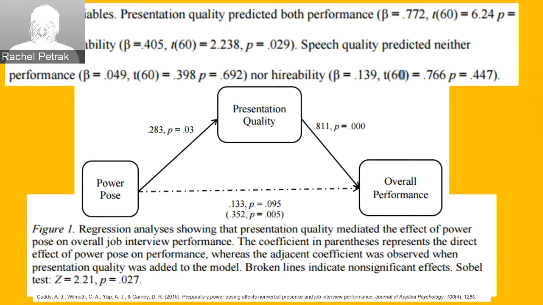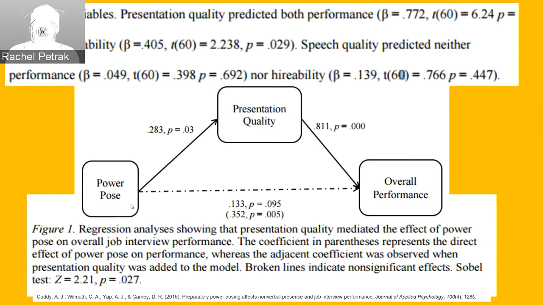So these are our actual variables. They're laid out in this model. This is a conceptual model, the squares themselves and the arrows between them. And the numbers that describe each direction help to give us an idea of the strength of the relationship. So power posing has, and it's the correlation, the correlation between power posing and presentation quality was pretty modest. But the association between presentation quality and overall performance is extremely high.